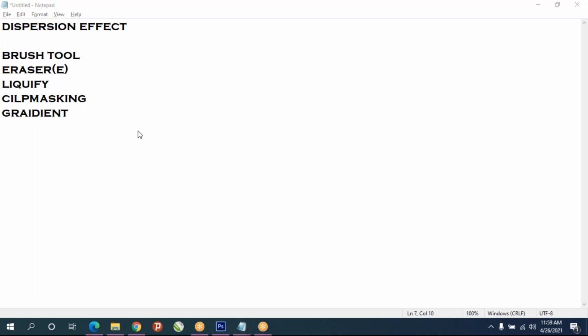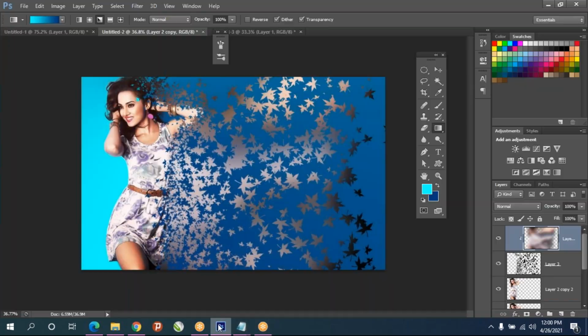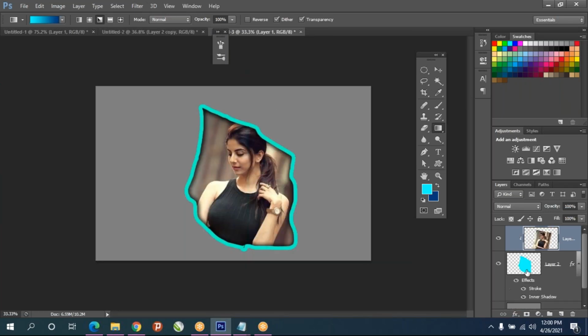More than two colors, three colors you can use. And the gradient tool, wherever you want, you can use it.